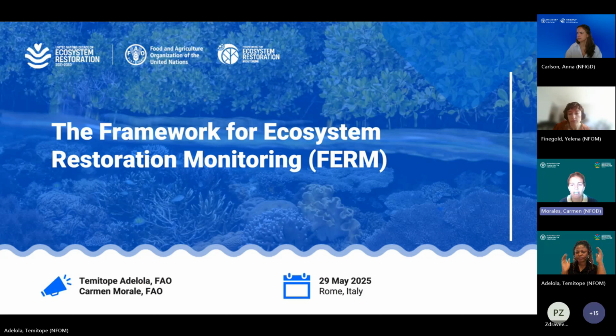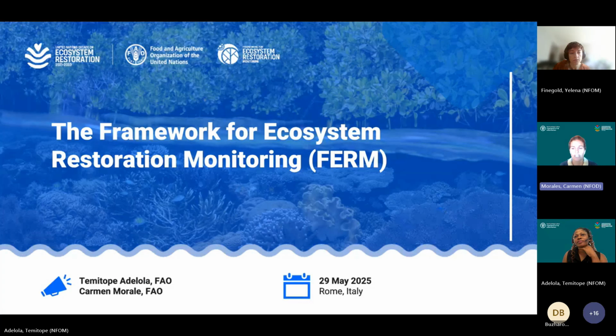Convention on Biodiversity, and Target 2 is areas under restoration, okay? And also to monitor the ecosystem restoration in the context of the UN Decade of Ecosystem Restoration. So as I mentioned, it will be me today, Carmen Morales, and then we'll have Temitope Adelola, who is also part of the team, and I think also our team leader, Jelena Feingold, the forestry officer, joined, and she will also be introducing one project that we have started, called Aim for Nature Restoration.